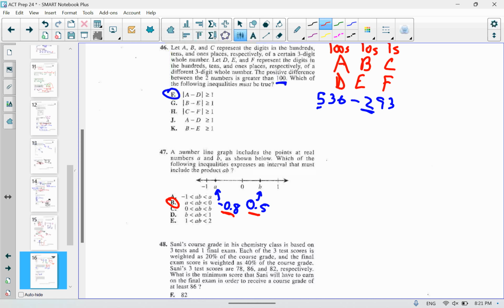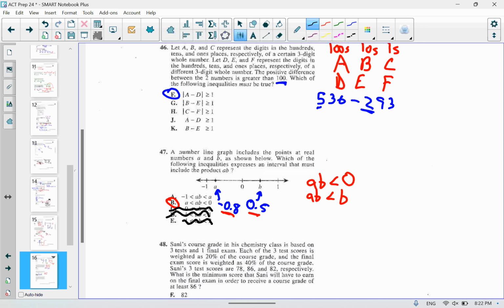Well, let's say we're to multiply these two numbers together. I'm taking a negative times a positive, so I know that A times B has got to be a negative number. So it's always going to be less than 0. Okay. I also know that because it's going to be less than 0, it has to be less than B. So that's nice to know, which means I can already eliminate letters C and D because those both say I'm going to be greater than 0 or greater than B.